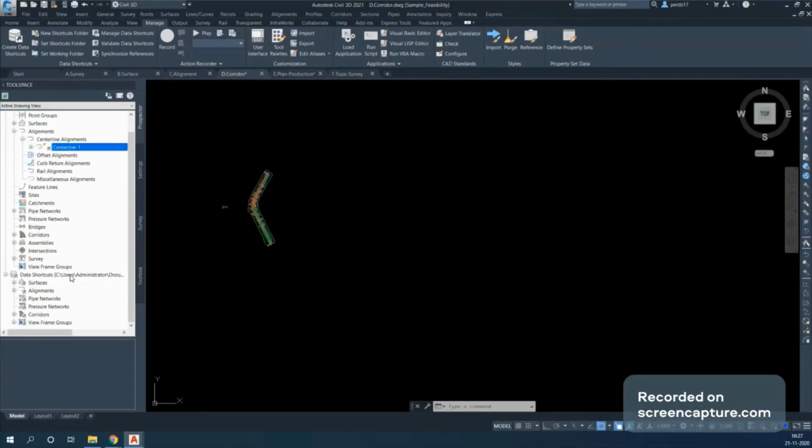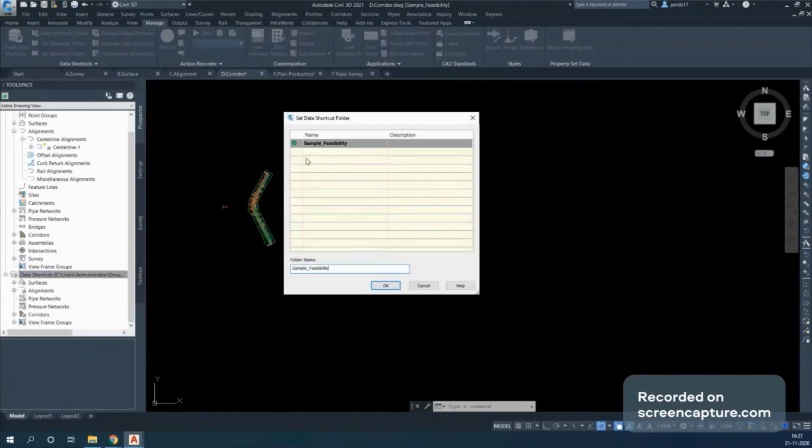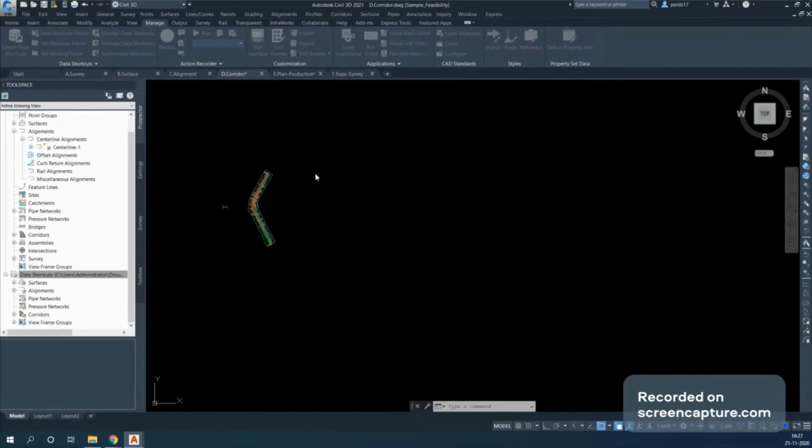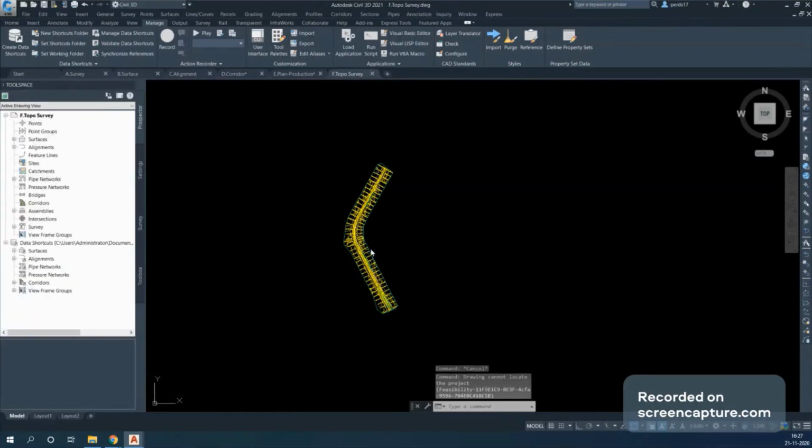Here you can see only the sample feasibility, so I am selecting this. But suppose my project is completed and later on I receive a new survey. Let us say I have received this detailed survey and I don't want to mix this data with the older data.